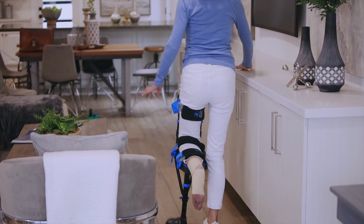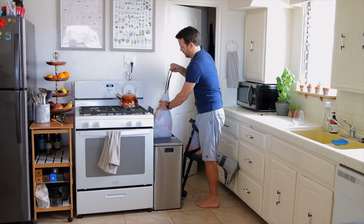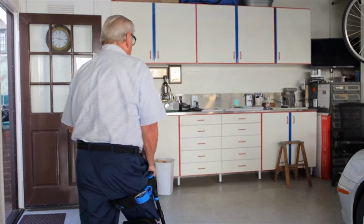The patient should have comfortable shoes with flat soles. Avoid open toes or open heels. Learning with bare feet is okay and often preferable to wearing shoes. Be patient and supportive. Some people adapt in minutes, others take longer.